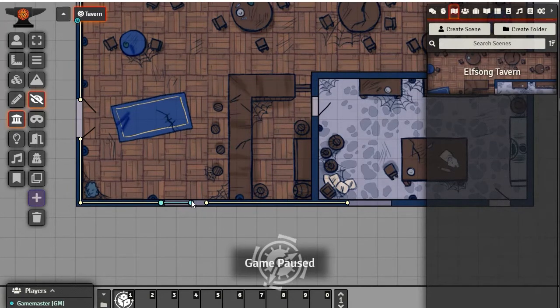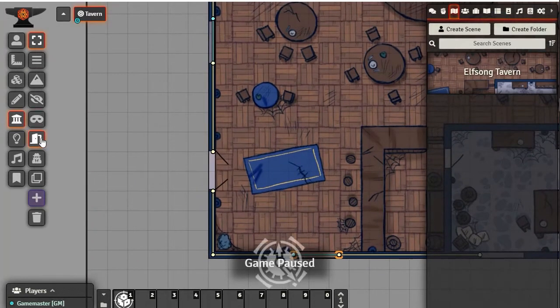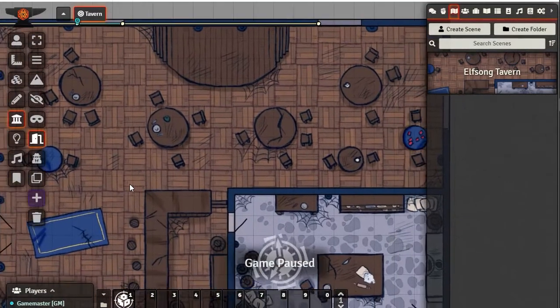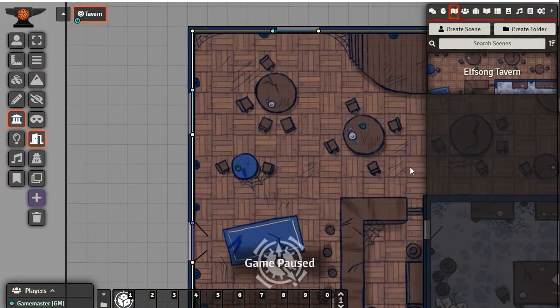And, oops. Oh, why is my mouse being weird? Let's just go to select so it doesn't automatically draw a new one. There we go. So there's that. And then we're just going to stick a standard door. We already talked about secret doors and all that stuff, but this is just going to be a standard one, like so.